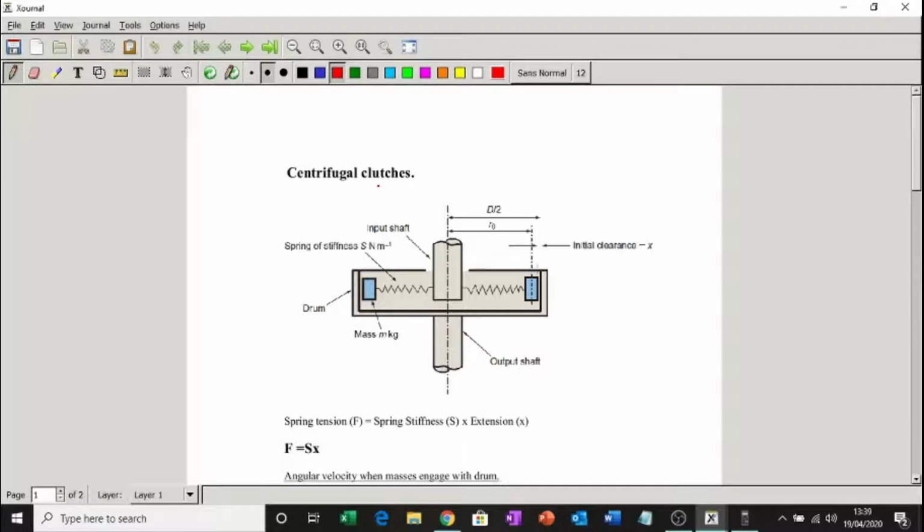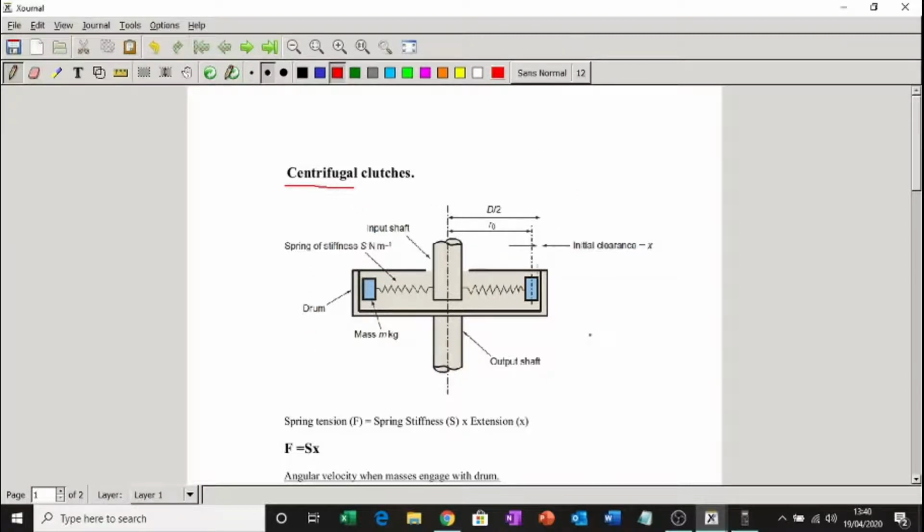So if you're going down a hill and you've got your car in gear, the engine will sort of control you going down the hill. Whereas if you put your clutch in, so you disengage the engine, your car will get faster and faster and faster because there's nothing to slow it down. So they usually teach you to slow down using gears because you're in more of a controlled environment that way. It's at least what they teach you in tests anyway. So all a centrifugal clutch does is transmit power by using centrifugal force.